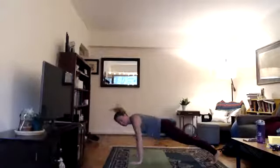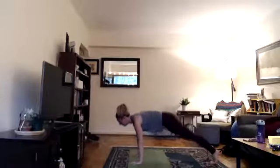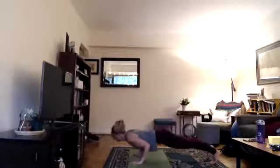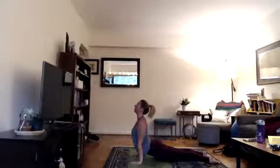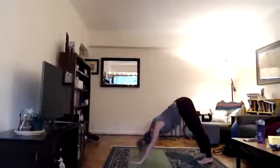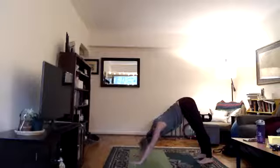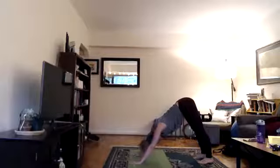If that lowering down motion does not feel good for you, skip it. Go straight from your plank or tabletop directly into your down dog or child's pose. Otherwise, hug your elbows in, pull your abdomen in, and lower down halfway. Inhale, come up into a back bend. If you're doing up dog, thighs off the floor. Exhale, lift your hips up for down dog, or sink your hips down for child's pose. Either way, make your arms long, spread your fingers wide, root down through all 28 knuckles, especially the space between your index finger and thumb. For my hypermobile people, make sure that you're not hyperextending the knees or elbows.